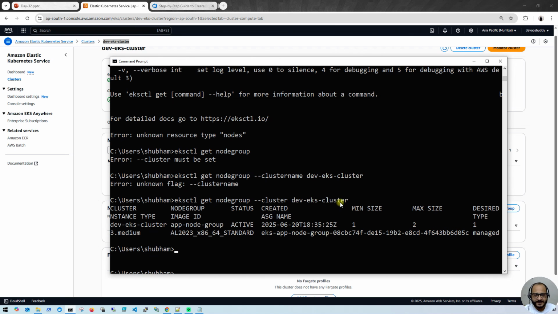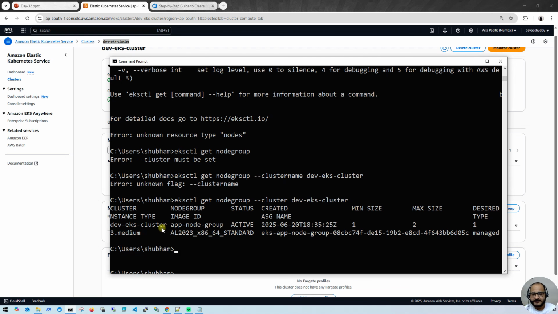Okay, so here we can see the instance type, the image ID, status, minimum size, maximum size, desired capacity. So all these things mean we have successfully added our worker node in the EKS cluster.